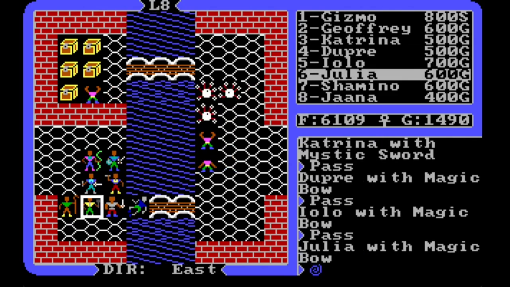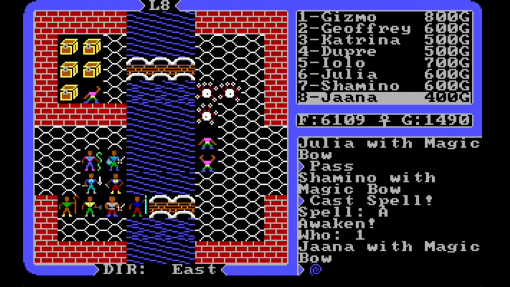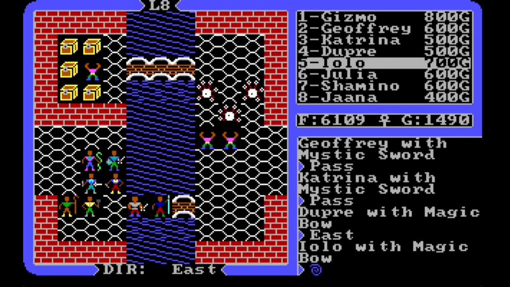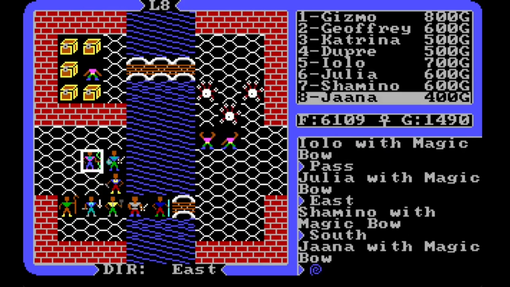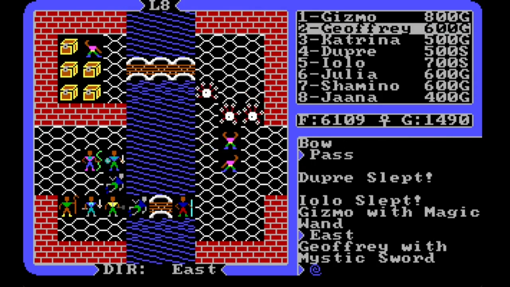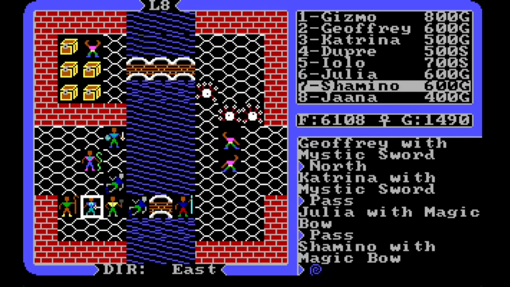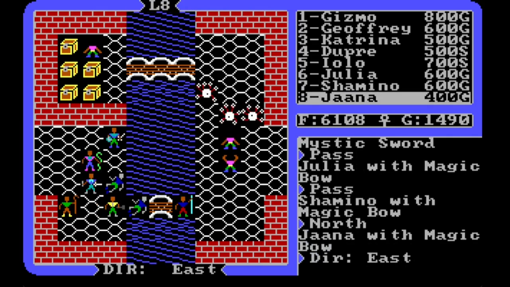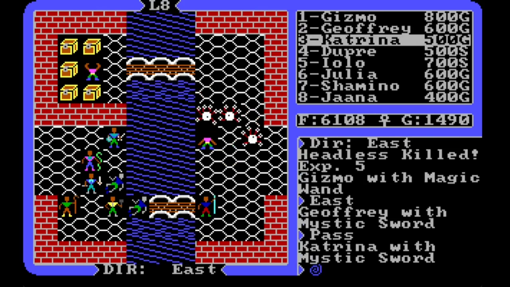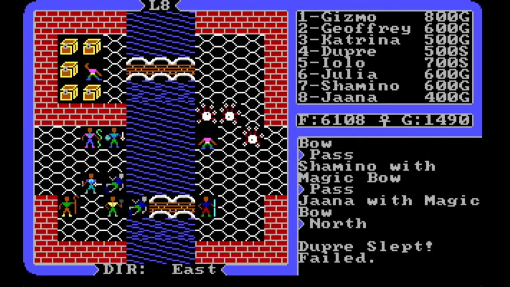Well, let's see. I think what I will do... He's going to cast Awaken on me. Because I realized as I was editing the previous video that was something I could have done when Jonna was sleeping. And you know what? You're a sword person. You're a sword person, so you're worthless to me in this particular context. All right, I'll send you up there.